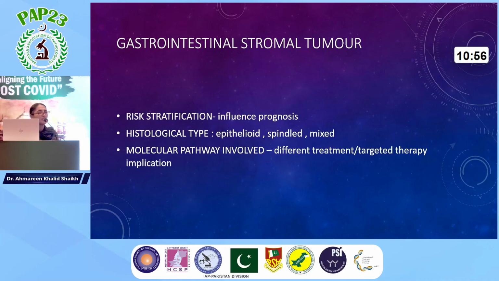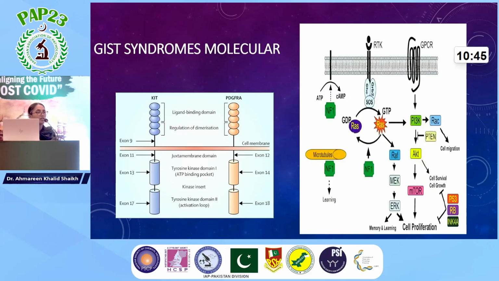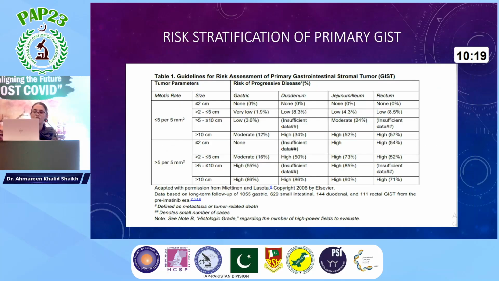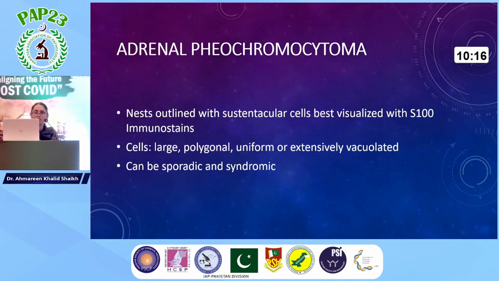The NF1-related gastrointestinal tumors are multiple, small in size, of the spindle cell variety, and mostly of low risk. The molecular pathogenesis leading to their development is through the RAS pathway, and KIT mutation and PDGFR alpha mutation are not the causative factors in these cases. It also has therapeutic implications, because tyrosine kinase inhibitors may not be very effective in these cases. These are the different molecular pathways that can lead to the causation of the tumors, and mostly these are low-grade GISTs.